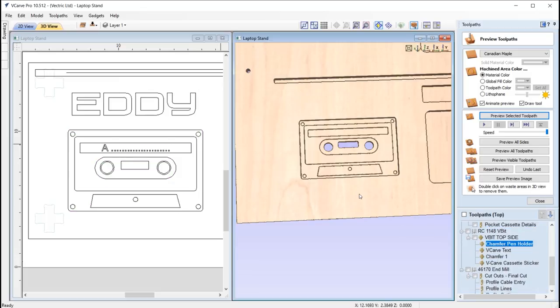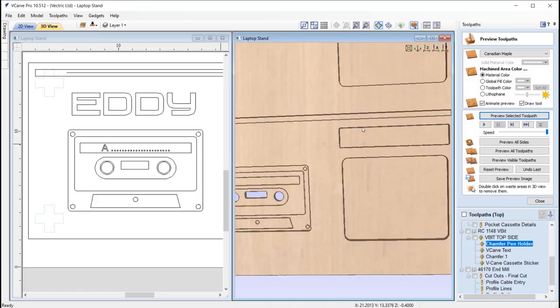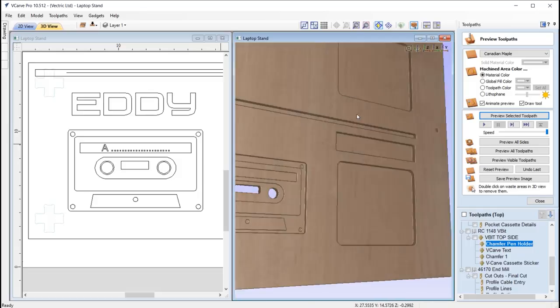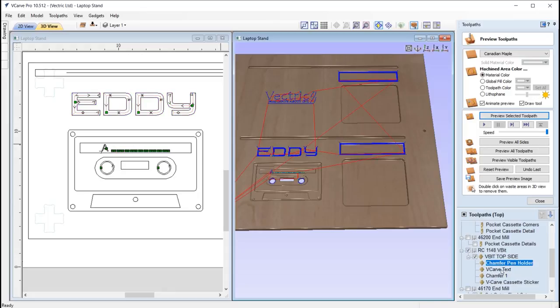Okay, so next tool change, we're going on to the 60-degree V-bit, okay? So here we are applying a chamfer toolpath to the pen holder. So it's this area here. So rather than us having a straight vertical recess, we're going to give that an angled, nice chamfer there. Again, it'd be nice to see the stripes come through. We've got the VCarve text, okay, so if we just take a look, so we've got the chamfer pen holder, we've got the VCarve text, so that's for Vectric, and for Niamh we've got Eddie in here, and then we've got another chamfer toolpath, that's just chamfering the holes on the cassette, and we also have a VCarve toolpath, that's just creating some detail on the cassette.